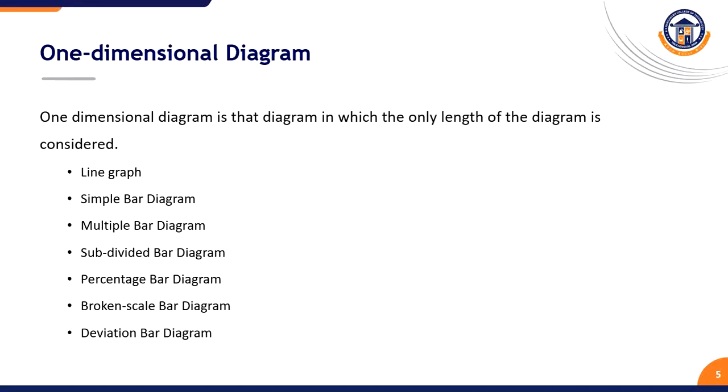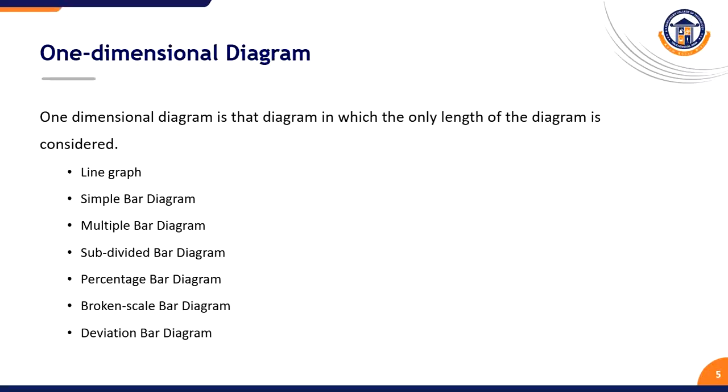A multiple bar diagram is used when we must make a comparison between two or more variables like income and expenditure, import and export for different years, marks obtained in different subjects in different classes. A subdivided bar diagram is constructed by subdividing the bars in the ratio of various components. A percentage bar diagram is one presented on a percentage basis.